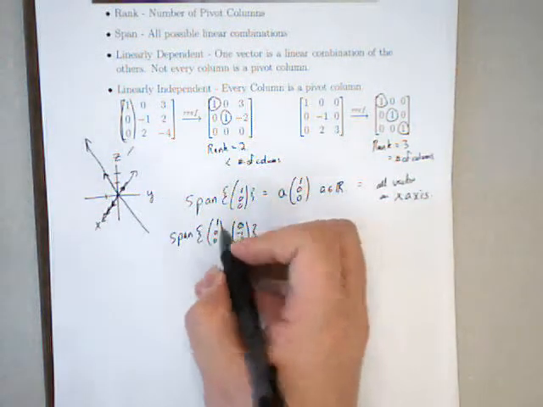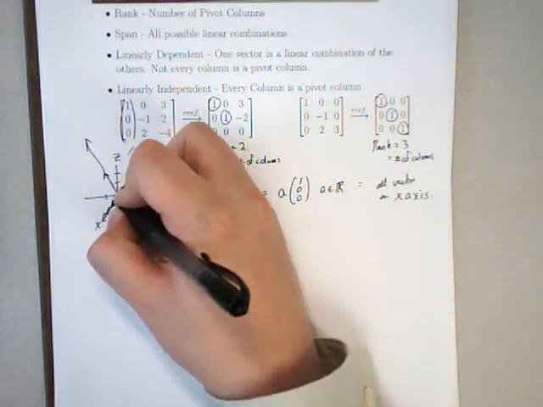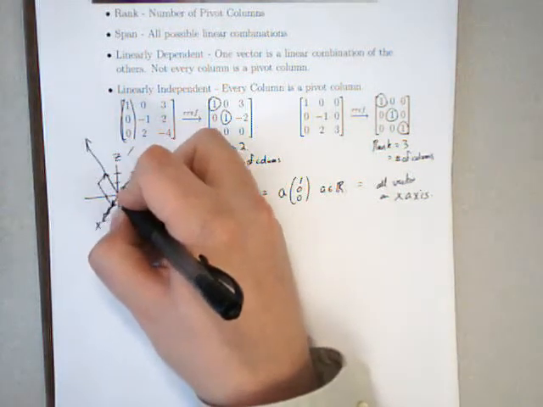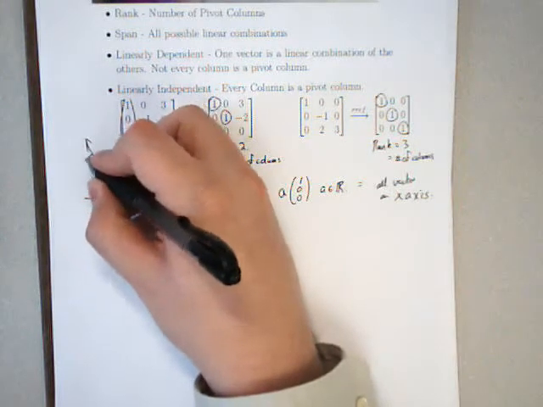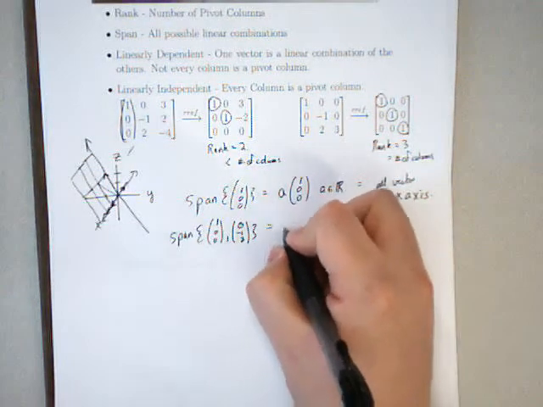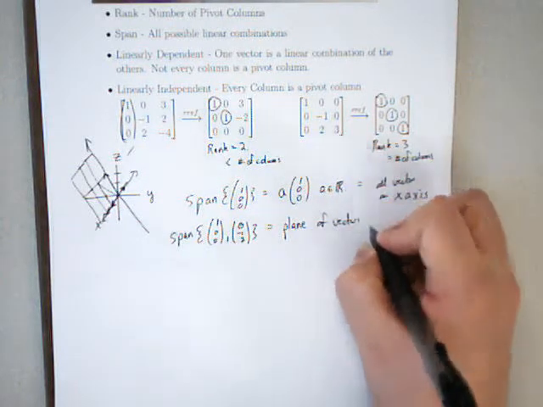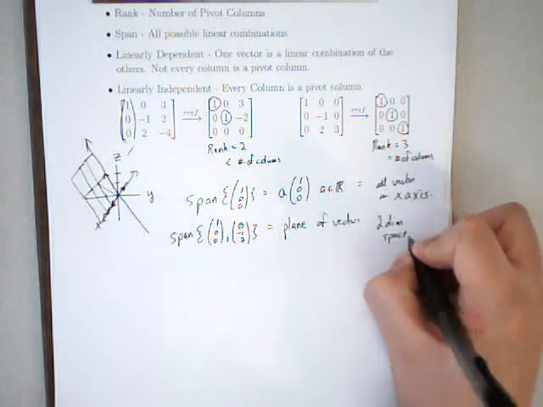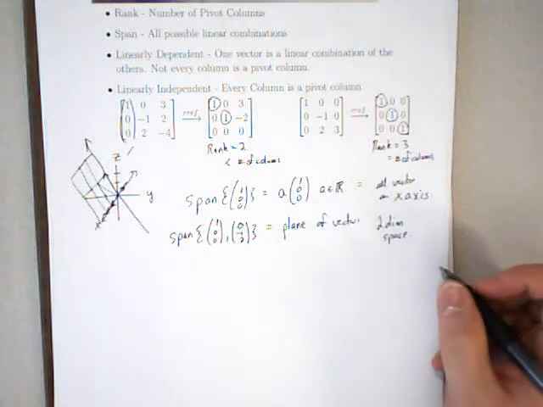But in this case, the two vectors are on different lines, which means I could take that vector plus this vector. So using the parallelogram law of addition, I get out a vector right there. Or I could double that one, or I could double this one. It doesn't matter. But notice, I'm getting a plane. This is a plane of vectors. It's a two-dimensional space. It's something 2D. That actually has to do with the rank, and we'll see that in just a bit.